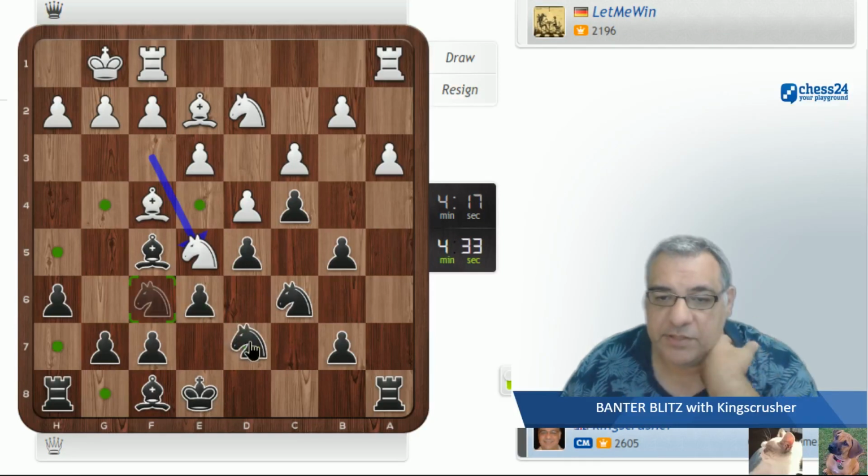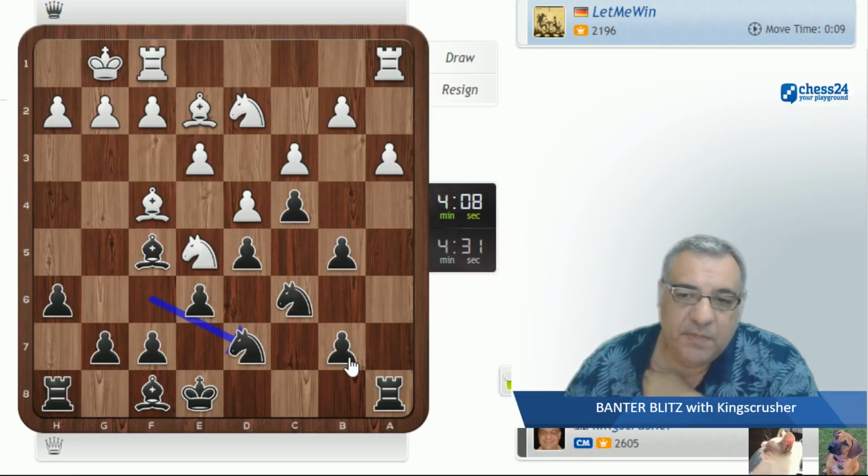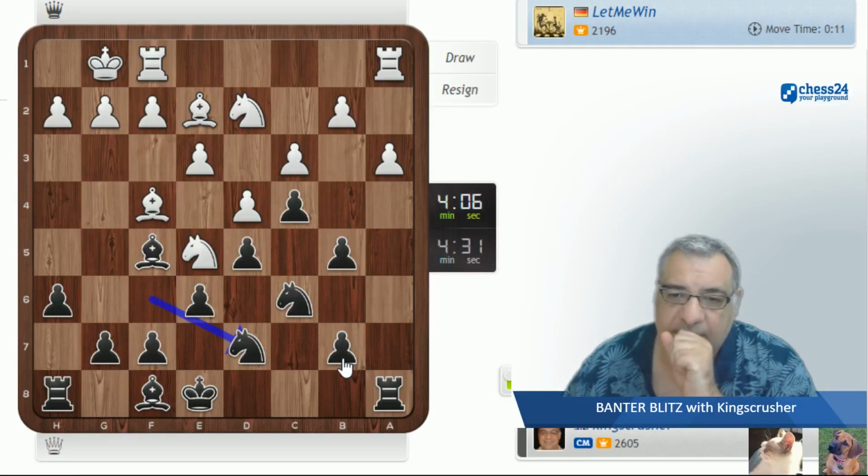If I encourage an exchange here, I like the position, although maybe I shouldn't that much. I can always get out of the pin if I doubled rooks and played for b4 later. But you can always move that, and then what would I be doing? Exactly.